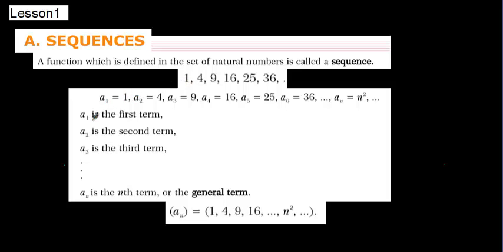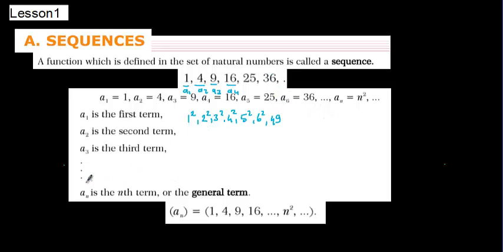A1 is called the first term, A2 is the second term, which is 4. This is A1, this is A2, this is A3, and this is A4. And here, as you understand, the terms are 1, 4, 9. These are the squares of the natural numbers, which start with 1. So it's equal to 1 square, 2 square, 3 square, 4 square, 5 square, 6 square. The next one, 7 square, 36, 49 is going to be.